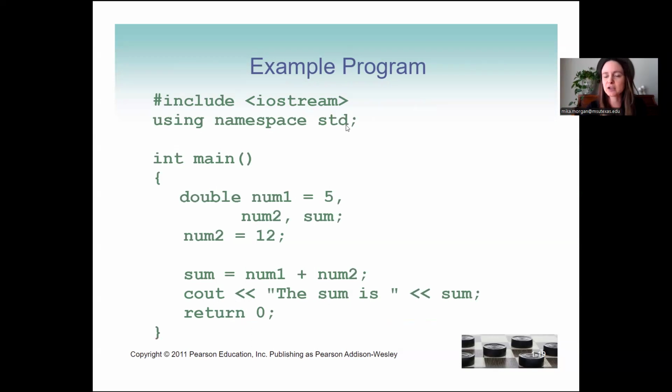Using namespace standard, we've seen that line before. That just tells us that we are using the standard namespace for all of our different commands and variables. I talked about that a little bit on Friday, but that just says once we start bringing in custom libraries or programmer defined libraries, we might have multiple different commands that have the same name but do different things, because they could be from different libraries that we've pulled in. Right now, we are not using anything but standard template libraries. So we can just use the standard namespace for all of our commands and instructions.